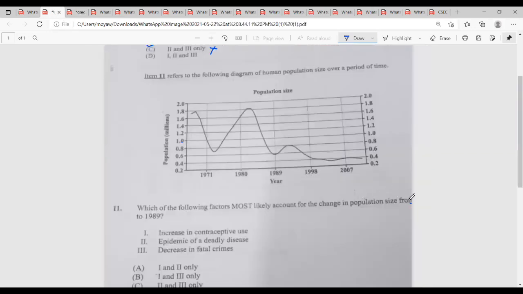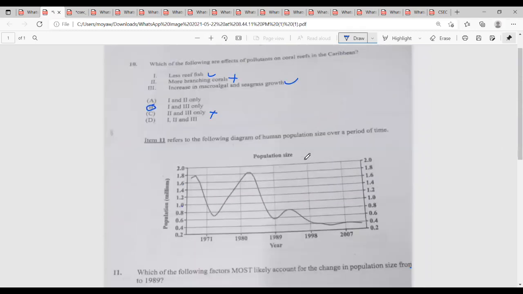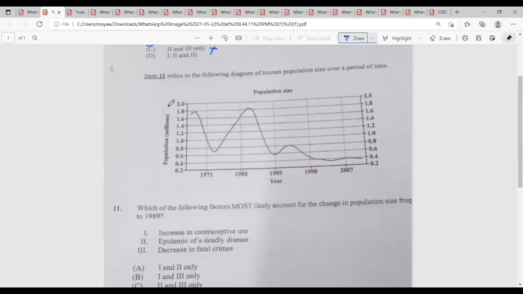So as I said, 1980, and as you can see, it's the same thing, the same question that I just read. If you could have made out what was on that one. All right, so still on this question, so we're staying from 1980 to 1989. So as you can see, slightly increase, but it's mainly a decrease from 1980 to 1989.